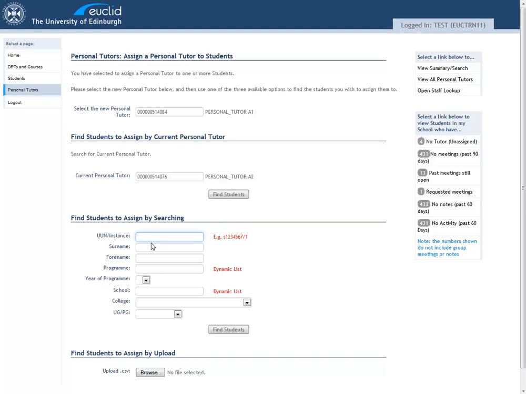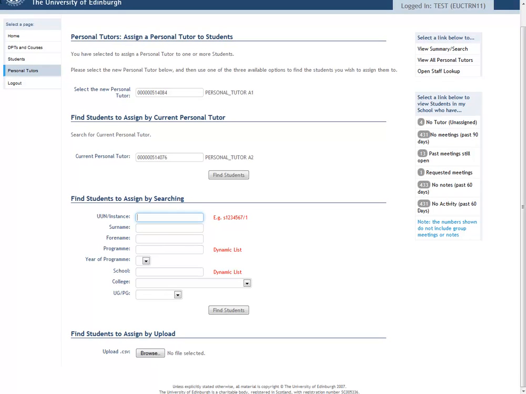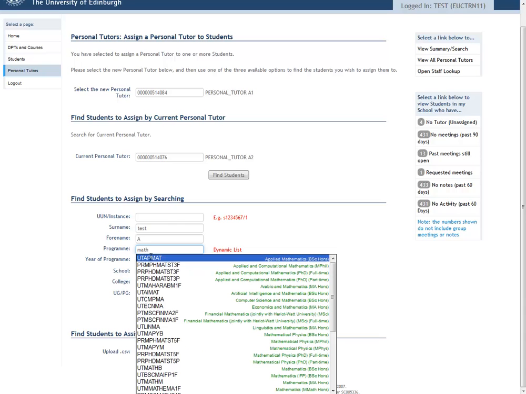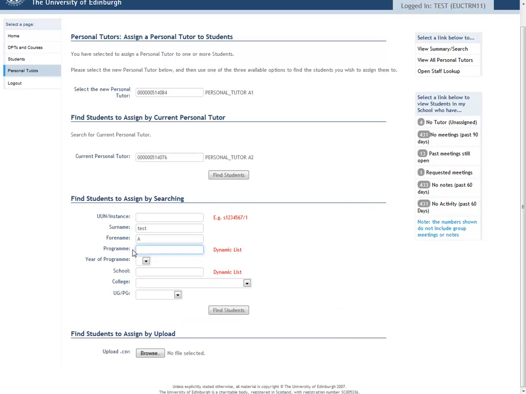Now below that we have Find Students to Assign by searching. We can be as specific as the student's UUN, or if we're unsure of that we can use these fields to enter what data we have, and we can narrow that by the program. And as you see, again, as I enter data, I'm given various options that apply, and I can narrow my search the more I enter.